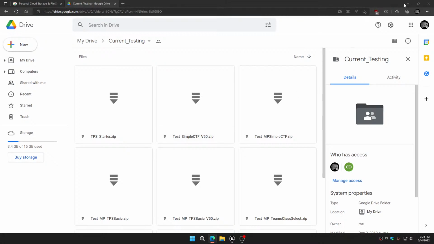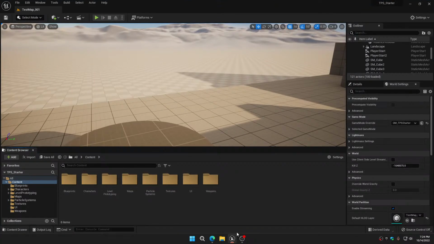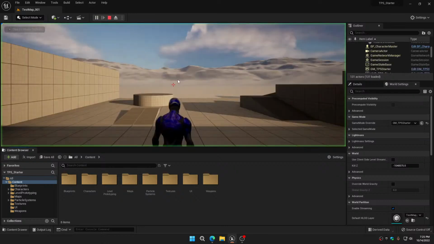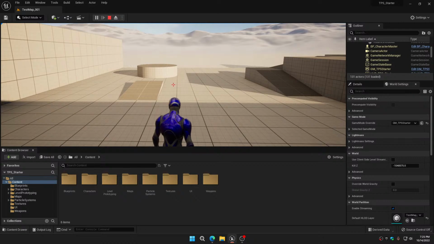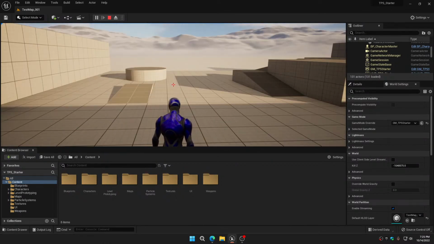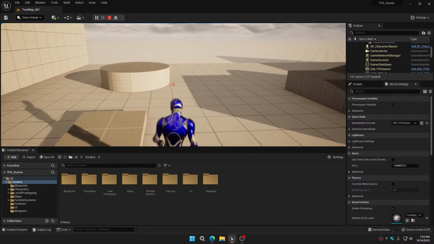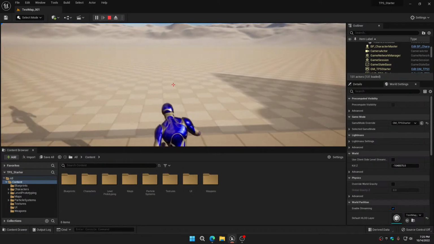With that, what we're going to do is first cover what this template is that I've given away for free. If you use that link in chat to download it, this is what you're going to be getting, minus one thing that I just put in here. I put a particle system in here from another project that we may or may not use. Basically it's just a little locomotion system using the Lyra animations, and I rigged it up so you can press the G key to switch between the male and the female mannequin, and you have basic locomotion. Your character can go in all directions.